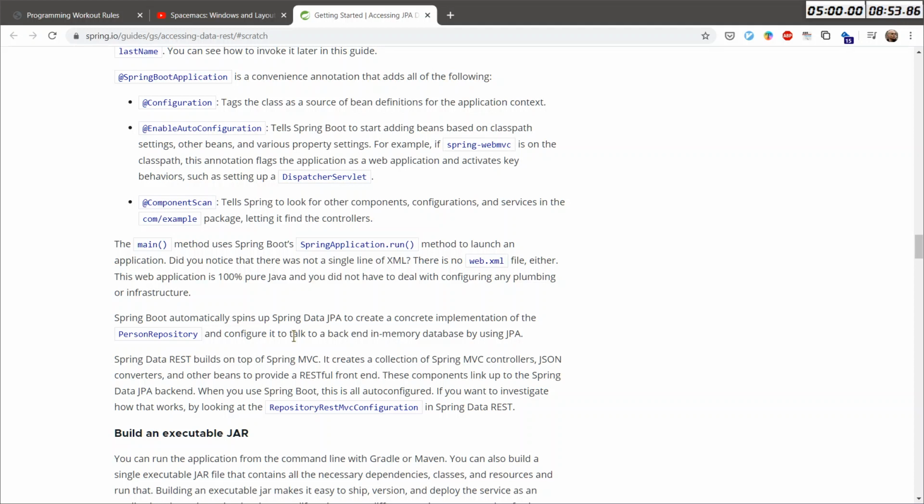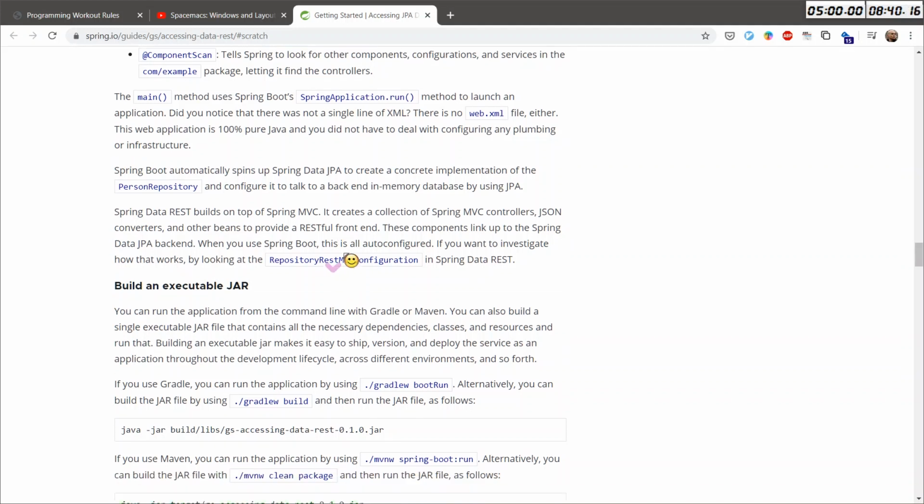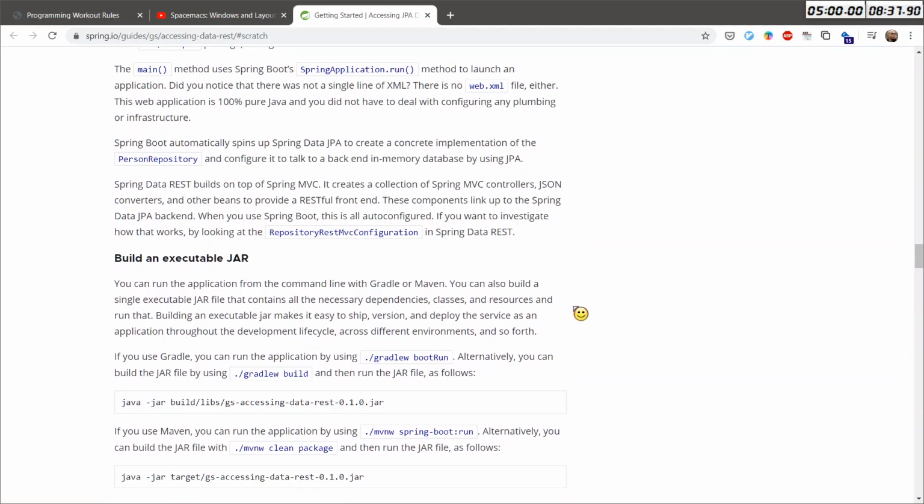Spring Boot automatically spins up Spring Data JPA to create a concrete implementation of the person repository and configure it to talk to the backend in-memory database using JPA. Spring Data REST builds on top of Spring MVC. It creates a collection of Spring MVC controllers, JSON converters, and other beans to provide a RESTful front end. These components link up to the Spring Data JPA backend. When you use Spring Boot, this is all auto-configured. That just went over my head.